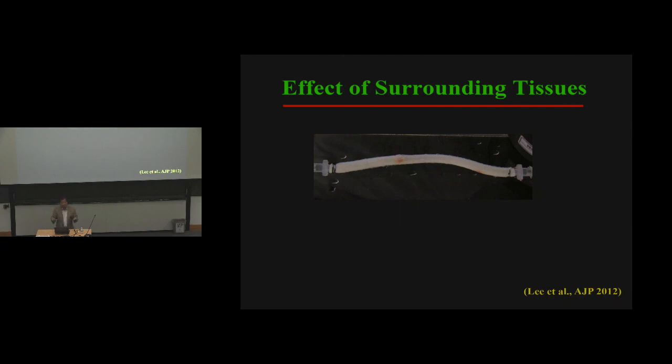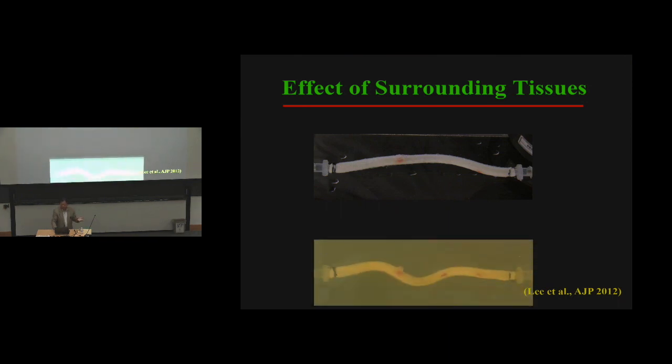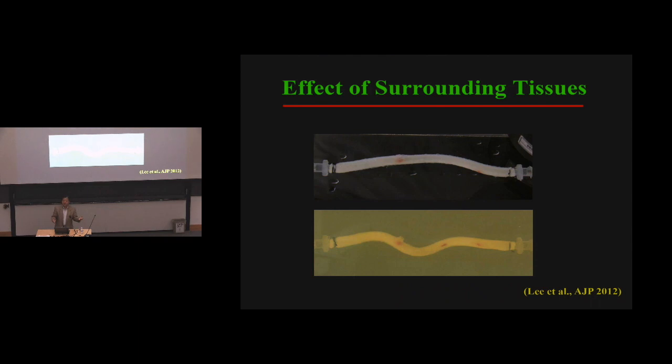So one thing came to mind was the vessel in the body, there's surrounding tissue there. So we want to first say, if you have a surrounding tissue, how would the things buckle, if buckle is a mechanism? So we look at it very simply. I had an undergraduate student working in the lab. He just went to Walmart, brought some Jell-O. Then we solidify the Jell-O and make it like a surrounding tissue mimic. It's not tissue, right?